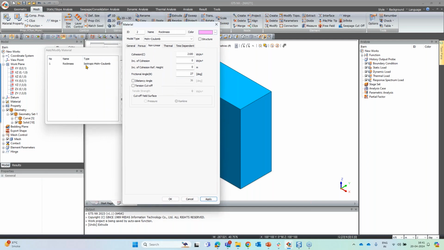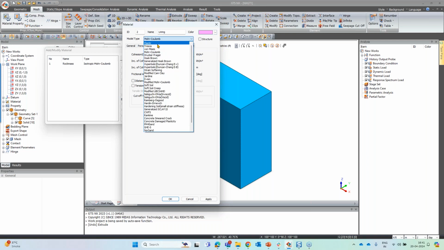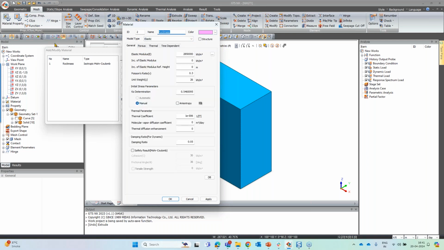And the second thing is we are going to define the lining, which is concrete over there. We will use the elastic model, and let's name it as lining or concrete, whichever is okay for you.